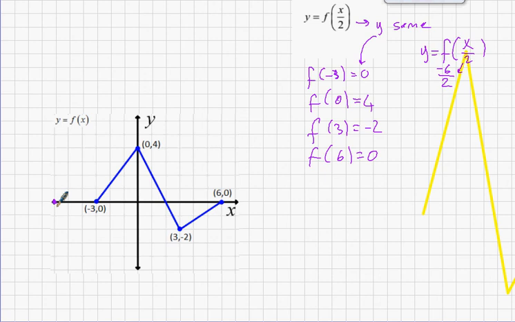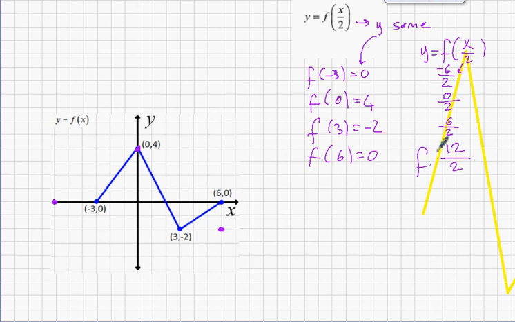So this is the older x number, and this is the new x number for the new function. Okay, x number, y number, the point minus 6 and 0. For the second one, to have 0, it should be 0 over 2. New x number, y number: in x 0, in y 4. Now for this, to have 3 in there, it should be plus 6 over 2. New x number, result minus 2.